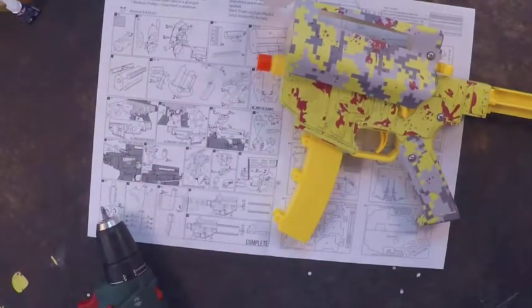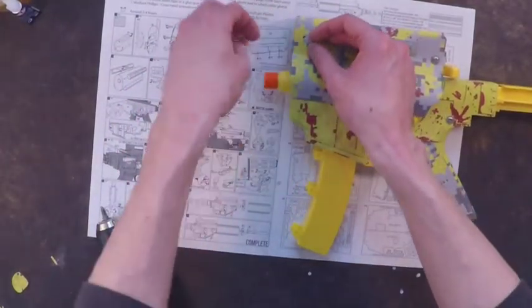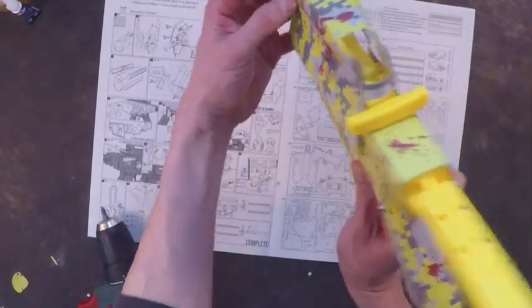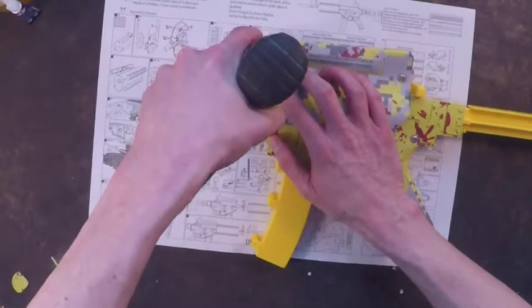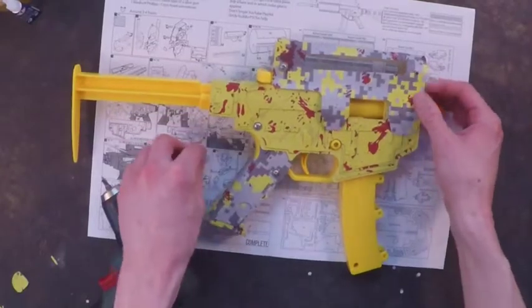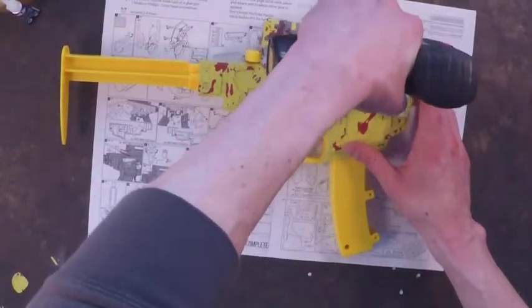Now we're going to do 3 and 4, which is basically the same thing on the other end. So 2 more screws, fold the paper flap underneath, push the screw through the 2 pieces of paper, again line that up with the plastic inside, if you can see just about down there maybe. And then again use the screwdriver to hold that in place. So same on the other side, flip it over, fold the paper around, screw through the two holes, and use the screwdriver to hold that in place.